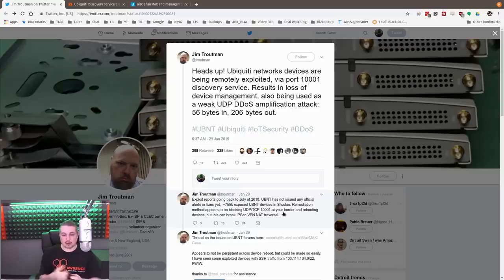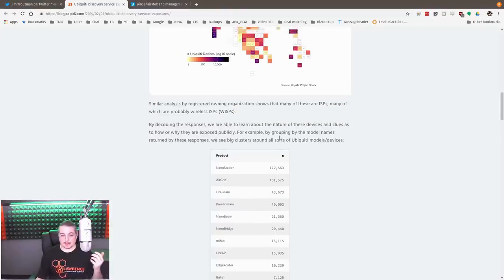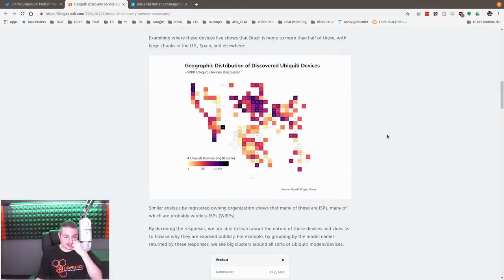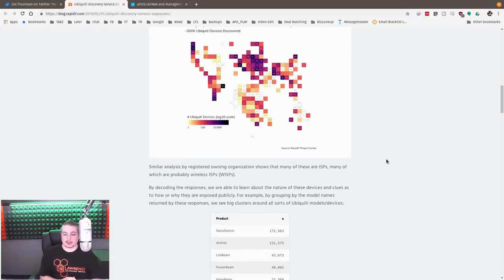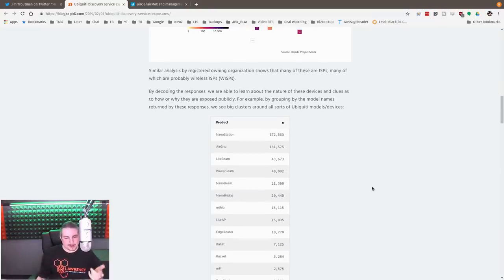But once again, this is also why you should never leave management ports exposed to the internet, because this can happen. And a lot of people do it out of convenience, or it's been mentioned right here in the Rapid7 blog that a lot of WISP companies do this. And you know, this is one of those problems. When you use some of the less expensive equipment, they made it easier to use, but people who are choosing the least expensive, easiest to set up equipment aren't necessarily the best network engineers at the same time or security minded, which has led to some pretty big numbers out there.